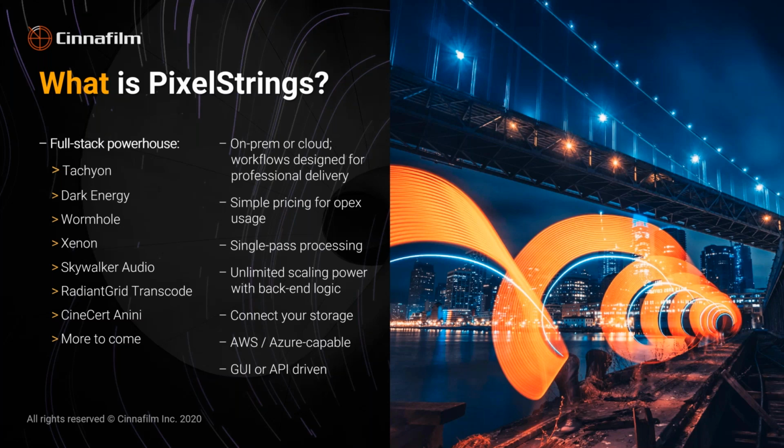The big thing about PixelStrings, it's a very big, complex machine. It's got a lot of moving parts. It's got a lot of software. It's got a lot of CPU, a lot of GPU. But the main thing is it's a balanced ecosystem. And after doing this for 10 years now, one thing that has always been challenging when you're in the enterprise software space is having control over the hardware configurations at the endpoint.